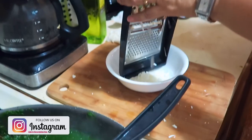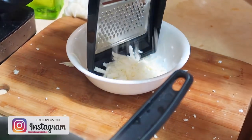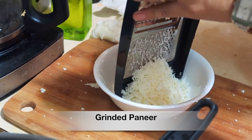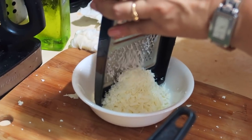Okay, guys. So this is really, really important, because my mom doesn't want to use any cream. She's going to grind a little bit of the leftover paneer, so that she'll give it a creamy texture via this paneer. Not with the cream, not with anything else. So technically, it's still palak paneer.